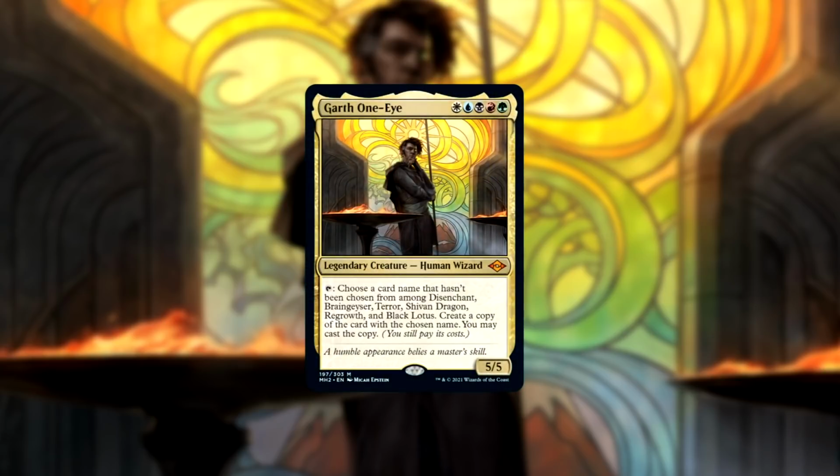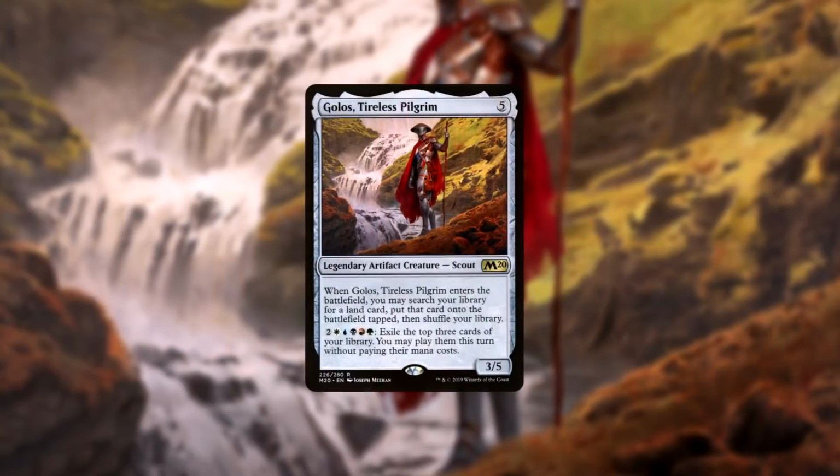Another new and excellent choice for 5-color Goodstuff is Garth One-Eye. This is a Swiss Army knife of a commander able to provide anything you need from ramp to recursion, removal, card draw, or even a dragon. Garth is always useful no matter what the situation, which is fantastic in a Goodstuff deck that doesn't lean towards any specific synergies. And those are my top replacements for Golos decks.